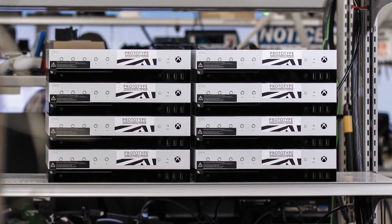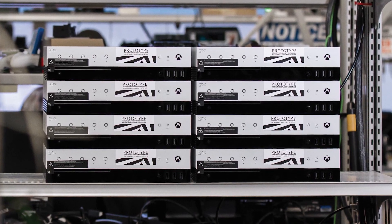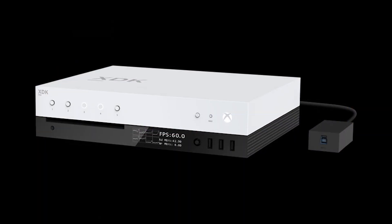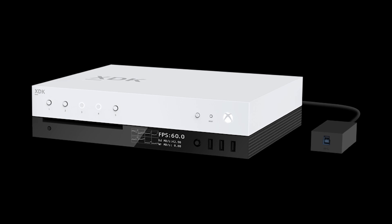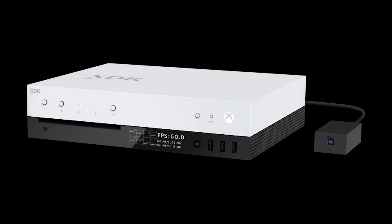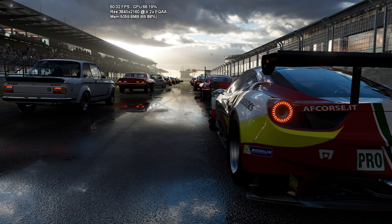How is the dev kit different? Physically it looks different — I see things on here that I haven't seen on Project Scorpio. Can you walk us through some of the differences? Certainly a lot more headroom. It has four more CUs than the retail kit. It comes with 12 more gigs of RAM, so it's got 24 total gigabytes of GDDR5 RAM. And it's got an additional one terabyte SSD hard disk drive, which lets game developers improve what we call development iteration times, or the quick inner loop. So they can quickly debug something, deploy it to the kit, get it up and running, test it, and then redo that over and over again as quickly as possible.